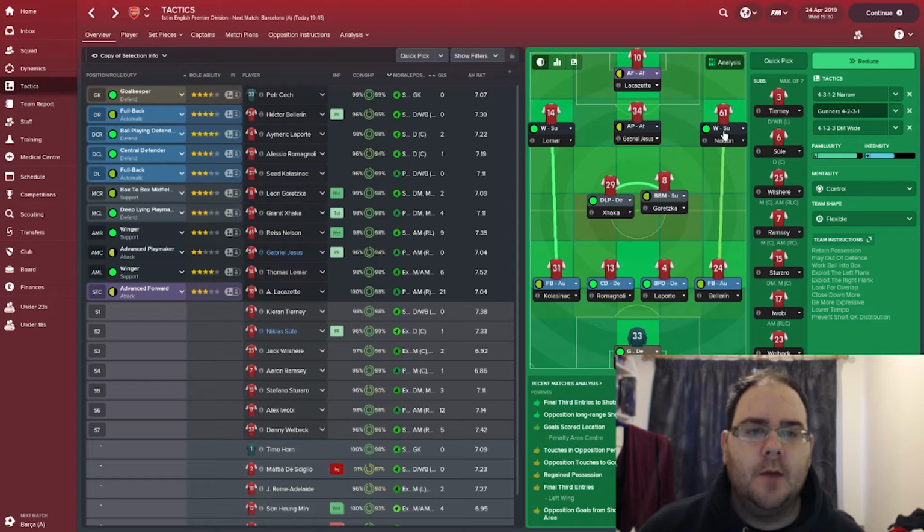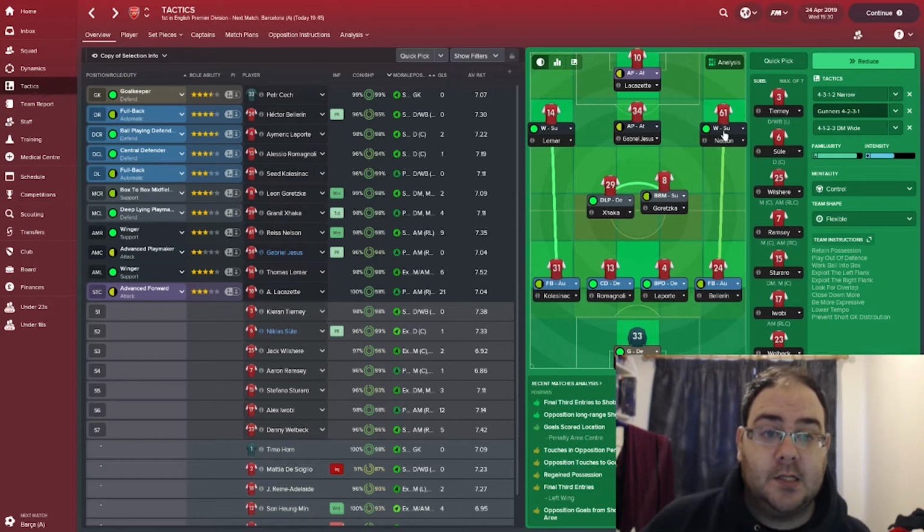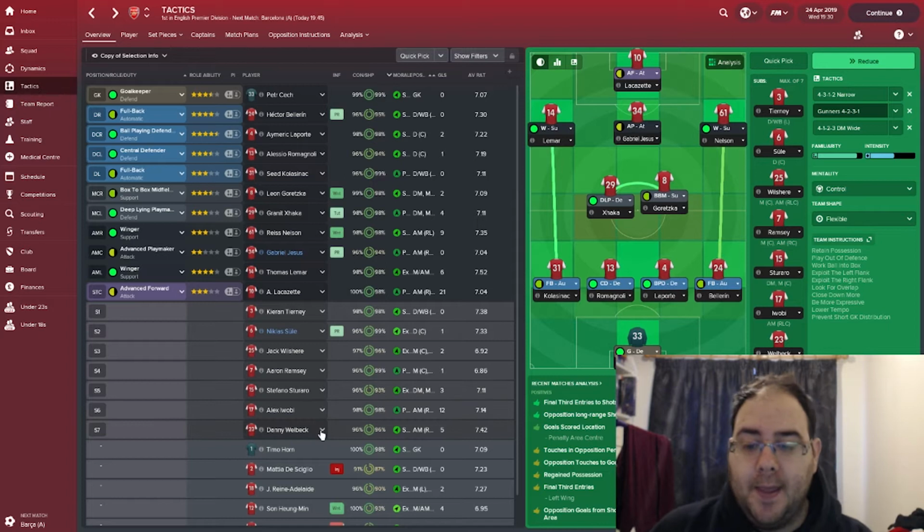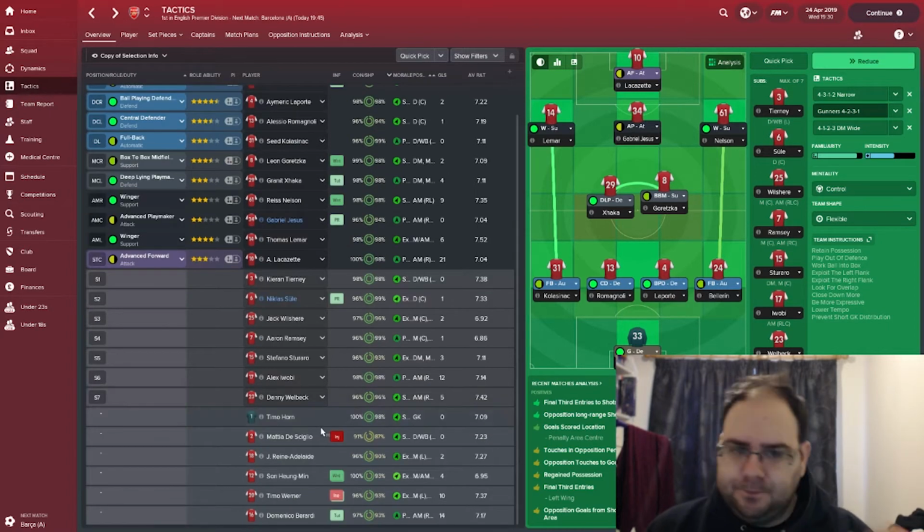He will be getting more game time for the end of the season and the start and pretty much all of next season, to be fair. He's going to be my number 1 winger on that right-hand side. Gabriel Jesus is behind Alexander Lacazette on the bench. We've got Tierney, Saul, Wilshere, Ramsey, Storaro, Iwobi, and we have Welbeck as well.